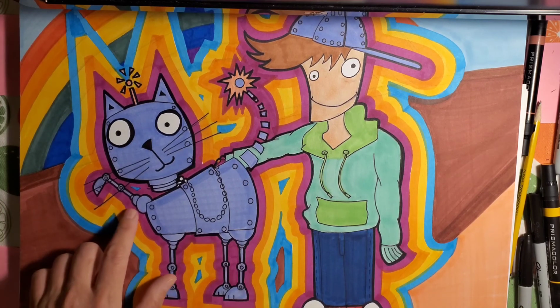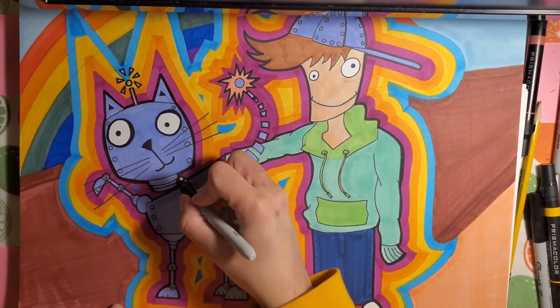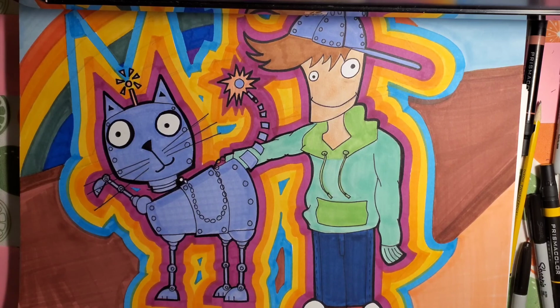You can see we have the thick lines that stand out a little bit to make the actual cat and the guy, little dude, pop. And the colors are very inviting and welcoming with a lot of flair. So again, feel free to try this version. Take your time. It took about 30 minutes or so to draw, but the coloring is always the longest.